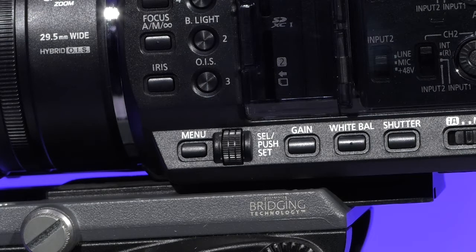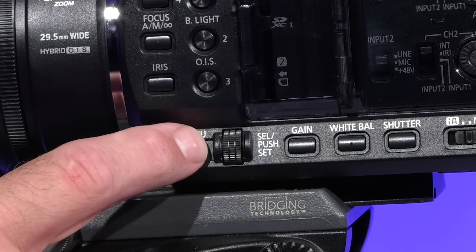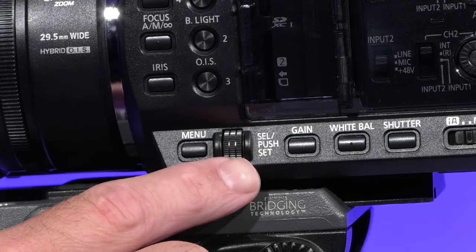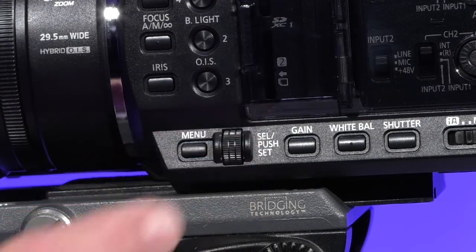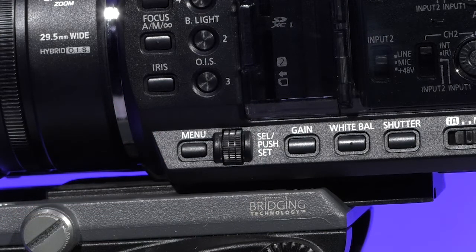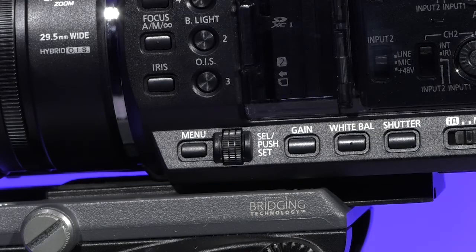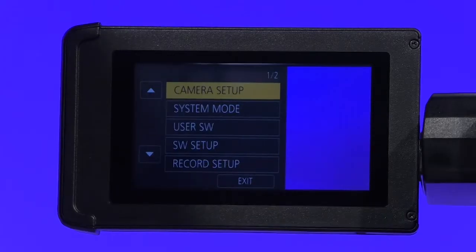Back on the other side of the camera, locate the menu, select, set, scroll wheel button. You will use these to navigate the menu options when we change the camera settings. The LCD screen is also a touchscreen, so you can use touch to select. In this tutorial, we will be using the buttons. Press the menu button and look into the LCD. You will see a list of options.